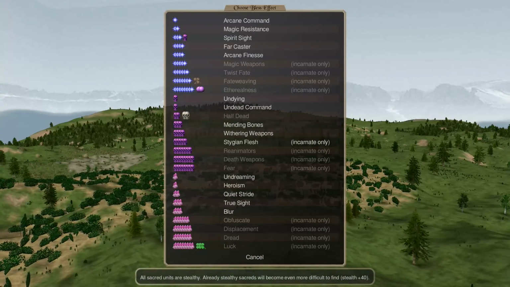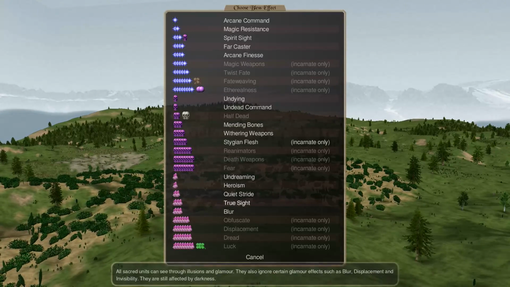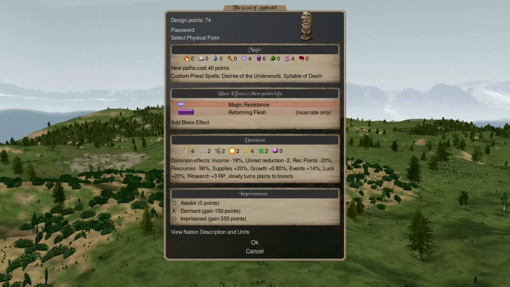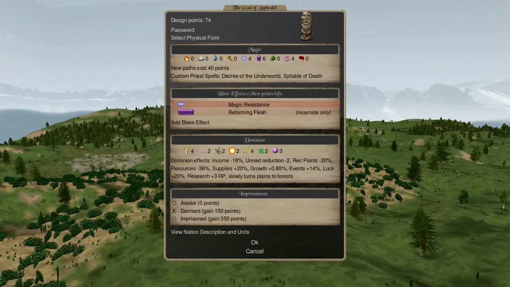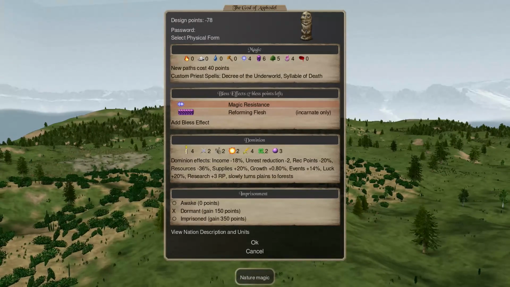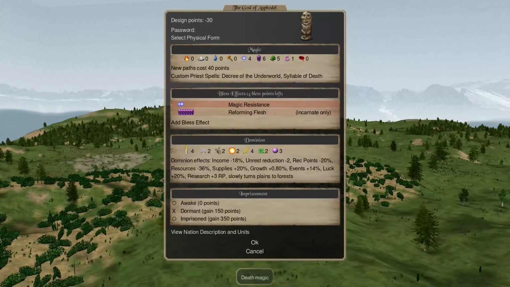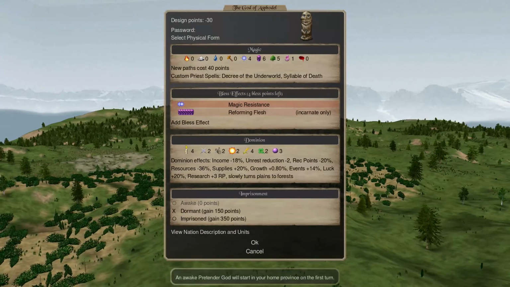Maybe like Obfuscate. I still like Blur and Obfuscate, to be honest. I think these are quite good as well. Those could all be pretty nice. There's many different options you can go with. But I think definitely Reforming Flesh and Magic Resistance are important. And then you can do whatever else you want with the remaining points. Maybe get some Nature as well in there and not even worry too much about Glamour. So something like this could be pretty good.